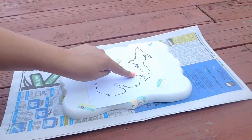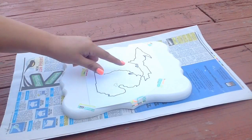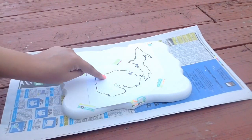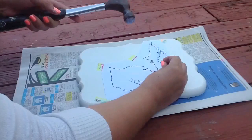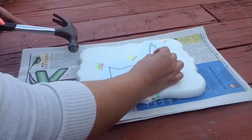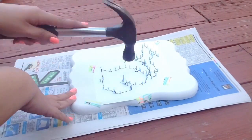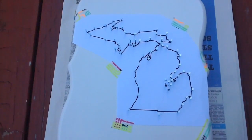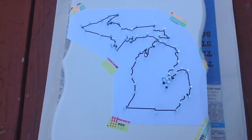I kind of want to just outline the shape as best I can, because I'm going to be putting the string on the outside and having the Michigan portion be the white background still. So I'm just going to do my best to outline it with my nails. Now that I have all of my nails in the spots I think will work out, I'm going to remove the paper.